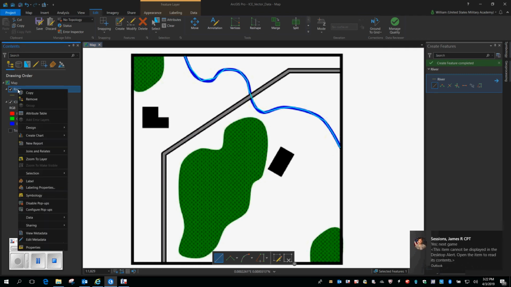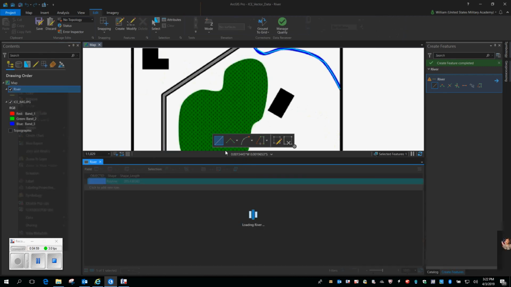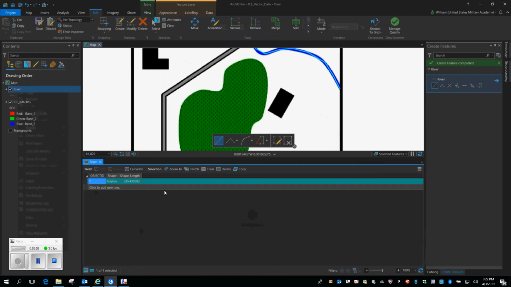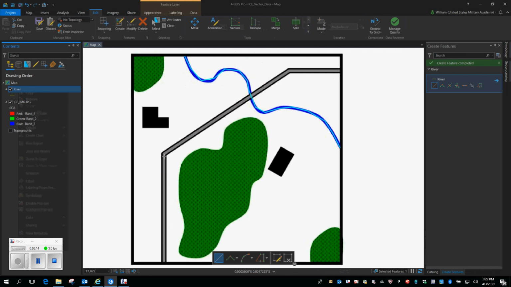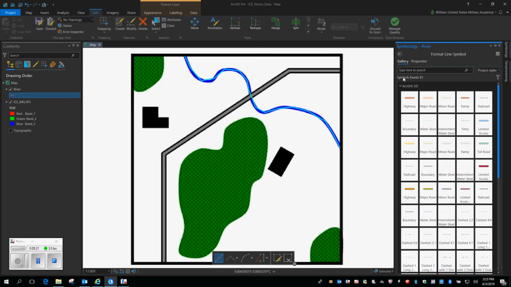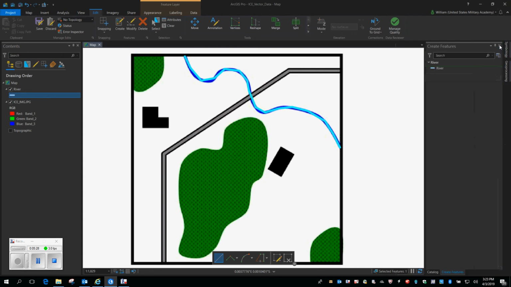So if we go into this now and open the attribute table or feature class attribute table, you'll see I've got a single polyline and it's got a length. That length is basically in pixels because they haven't specified anything. But you can see that I have a single record in my geodatabase for rivers. And I can do some fun things. You can go into this and give it a color code that makes a little bit more sense if we like. It's always fun.